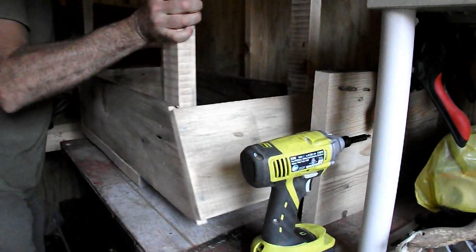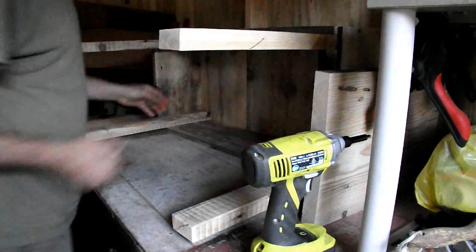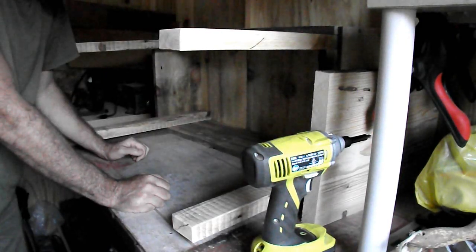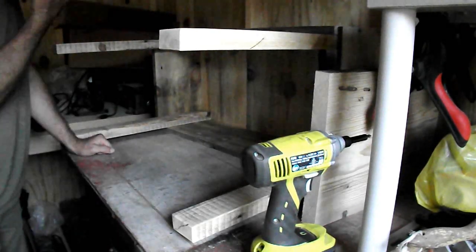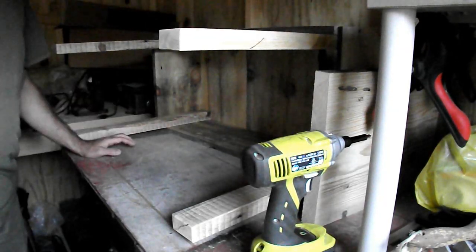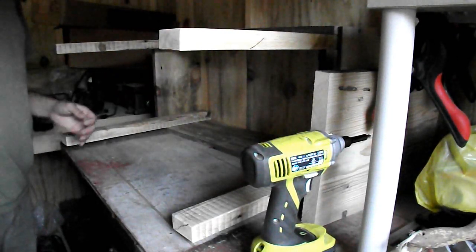Okay, now what I've got to do is put in the bottom of the shelf. So the next step is going to be to put inserts in here. So I'm going to put a recessed board along in here, and then I think I'm going to want to drop the shelf in from the top onto it. I'm going to give that some consideration because it is going to have to hold the weight. I was going to put it recessed and nail the board from the bottom in. That wouldn't be as wise. It'd be better to put it from the top down. So I'm going to put a little lip of wood on here and here, and then drop the boards in for the shelf.